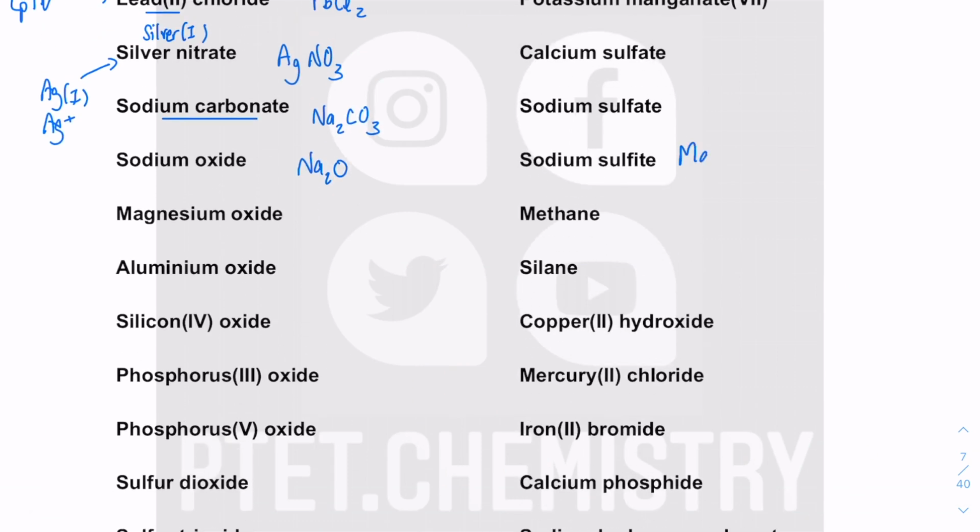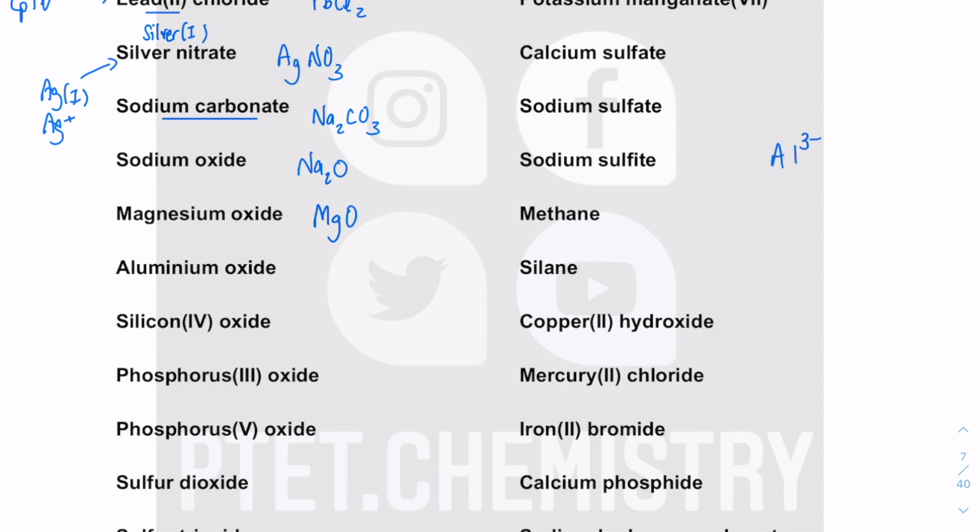Okay, I'm talking about magnesium oxide, so this is not for this one, it's for this one here. Mg2 plus and O2 minus, plus 2, minus 2. I hope you can see it's just MgO, because the ratio is 2 to 2, which gives you 1 to 1. So I'm not going to do that.